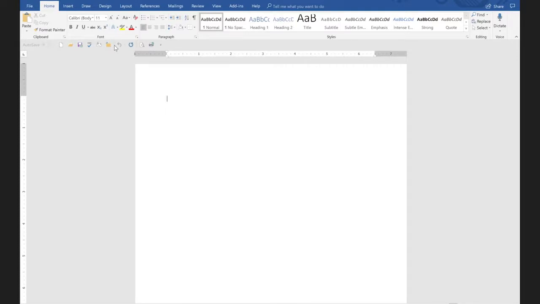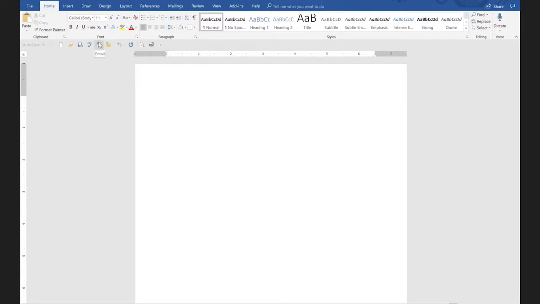Usually the only reason I want something to be in PDF form is because I don't want the person I'm sending the document to be able to modify it, but I still want to be able to modify it. So sending as PDF is such a cool tool that I love having it on here.